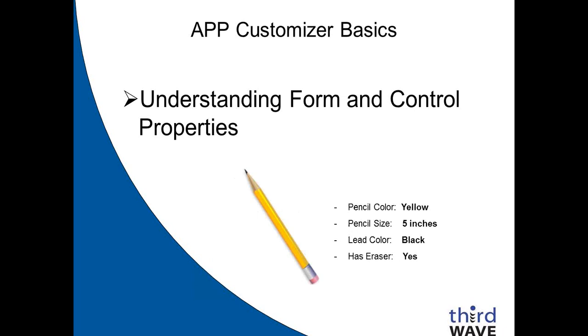So if you look at it this way, if you just took a pencil, a programmer would look at this pencil and they would come up with a few properties, and they would say, okay, the pencil has a color. Its color is yellow, a size, a lead color, and does it have an eraser or not? So those are like 4 potential properties that a programmer would look at and define if they were showing this on the screen. And then if they wanted to change the color of the pencil from yellow to blue, what a programmer would do is change the pencil color property from yellow to blue, and that would change the color of the pencil. Okay, so just an idea of how programmers look at the world of the screen and how they change the properties to change what you see.